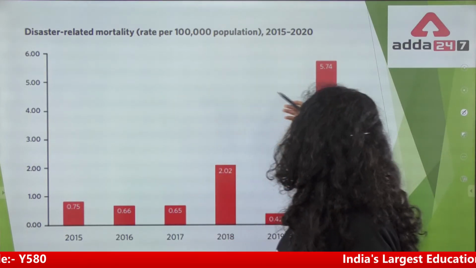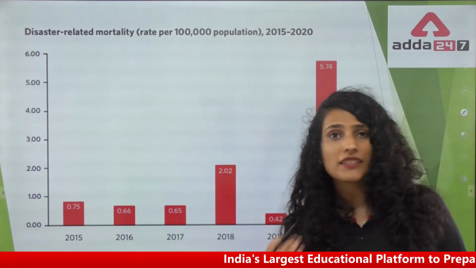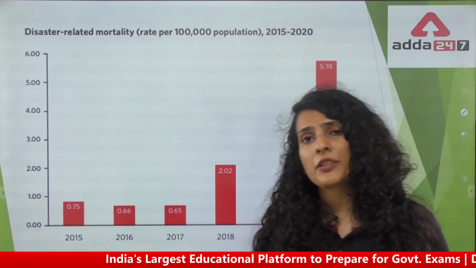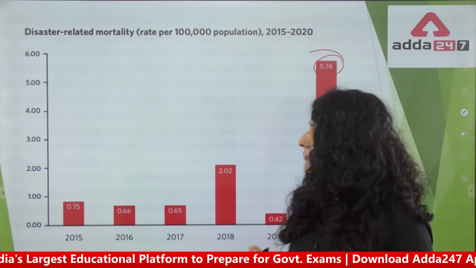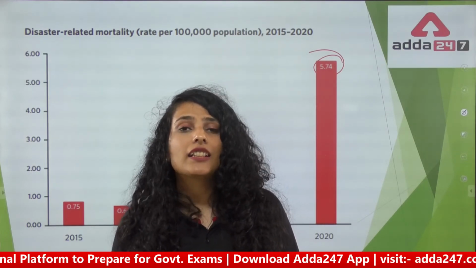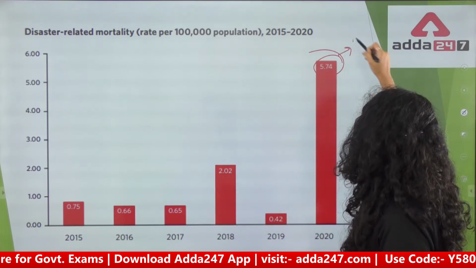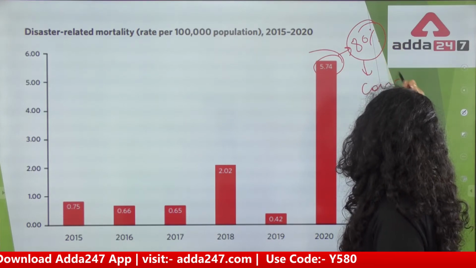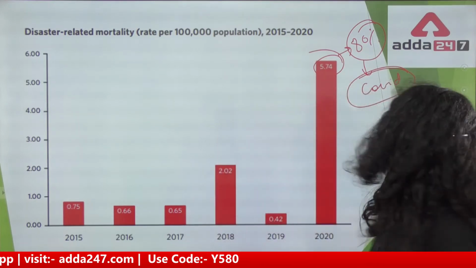disaster related mortality per 1 lakh population. So yes, the report also talks about poverty induced by the disaster related mortality per 1 lakh population. According to the Sendai framework report, 5.74 was the extent of disaster related mortality in the year 2022, and of this 5.74, 80% was due to COVID. 80% of the disaster related mortality was due to the COVID-19 pandemic.